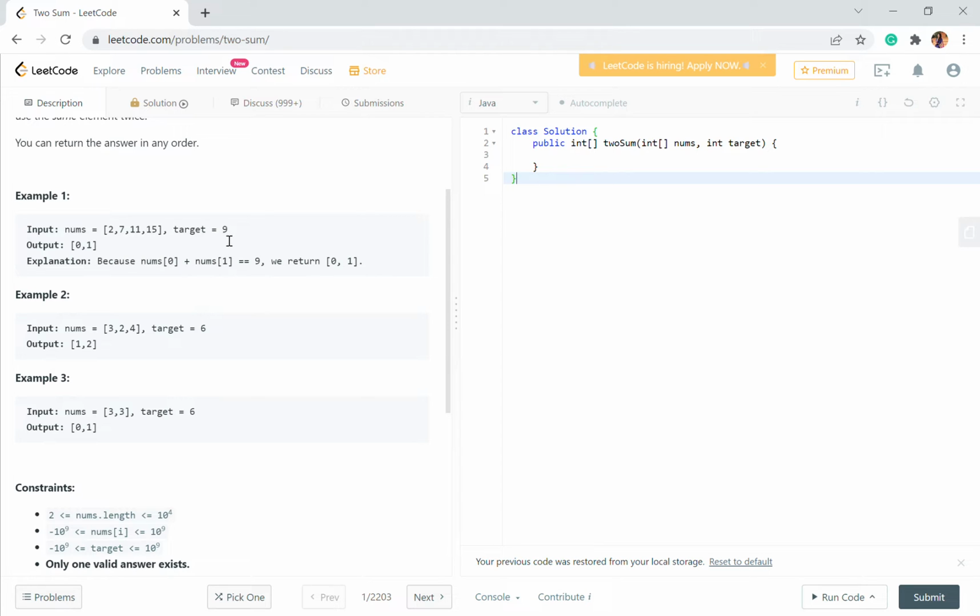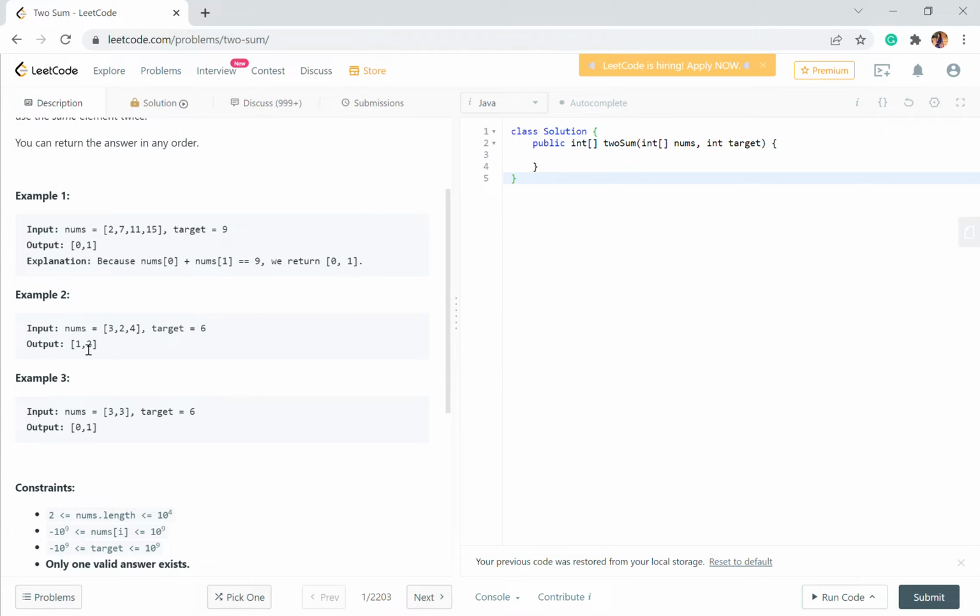If the target is 9, if we add 2 and 7, we get the target 9. The index for 2 is 0 and the index for 7 is 1, so we are returning 0 and 1, because nums 0 plus nums 1 is equal to 9.